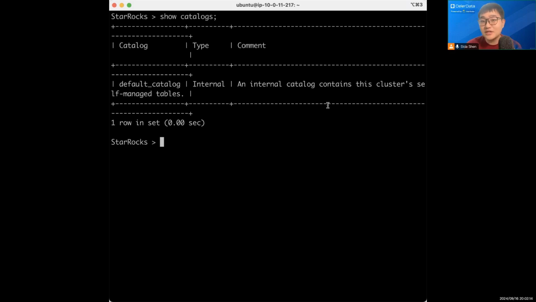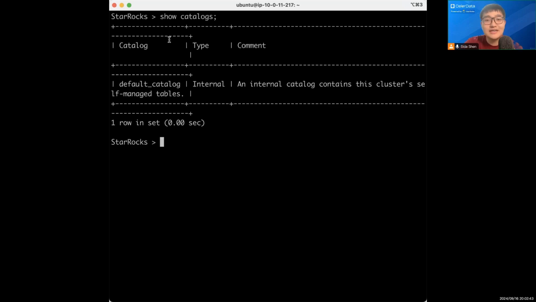Today we're going to use StarRocks to query data that's managed by Unity Catalog, but not by querying it as a Delta table. We're going to query it as an Iceberg table, as powered by Delta 3.0's UniForm and Unity Catalog's adaptability with the Iceberg REST spec. All right, so let's get started.